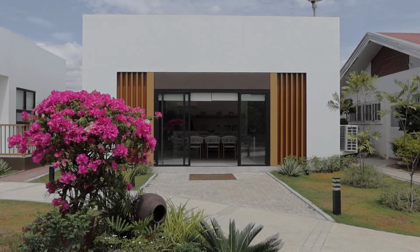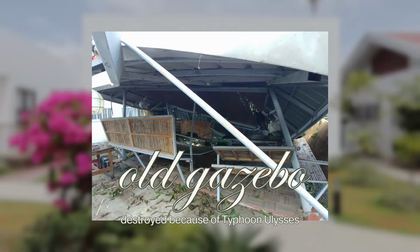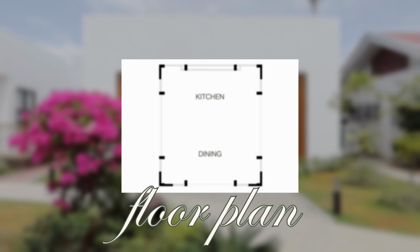The private kitchen is located right next to the villa, the same spot where our old gazebo stood before. We had previous ideas that we didn't push through, mainly for good reasons. This kitchen was supposed to be an alfresco outdoor type of space. We decided to have this enclosed mainly because of the heat, because when we were using this as a gazebo before, we know the heat can be very intense and it can be quite uncomfortable for it to be a hangout place.